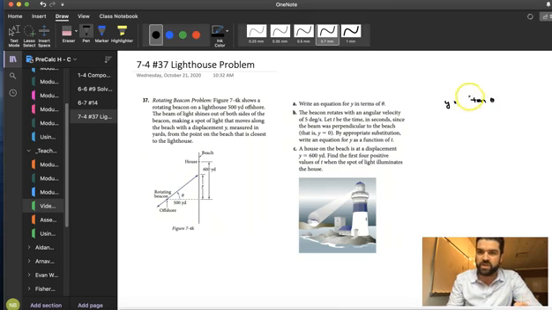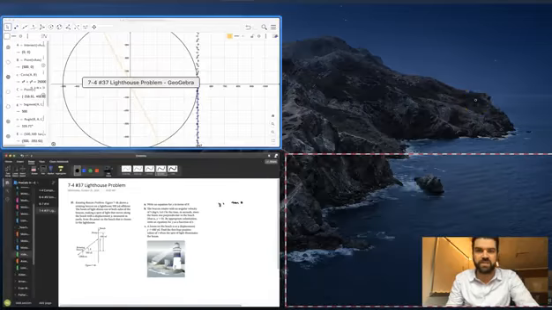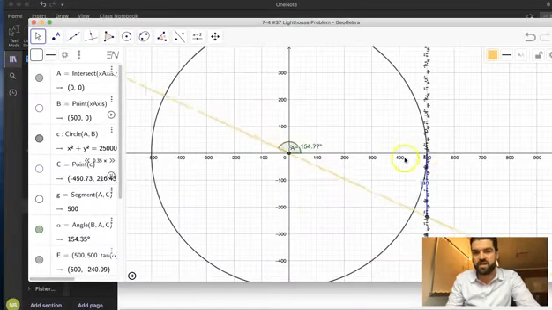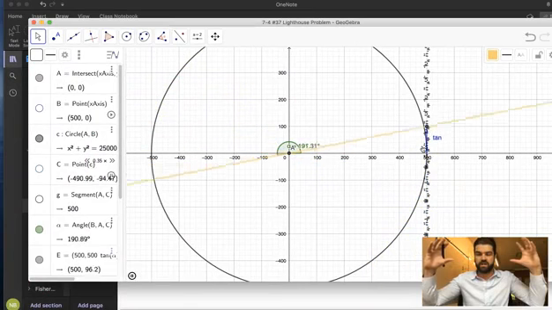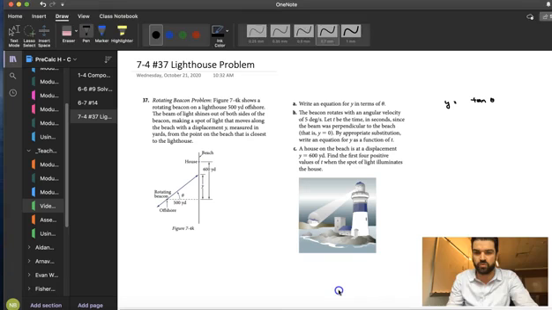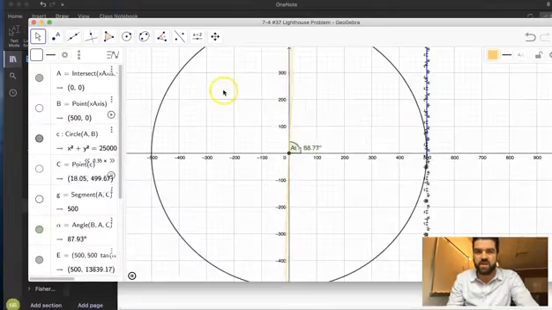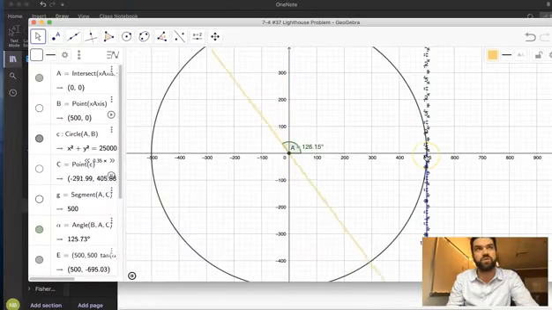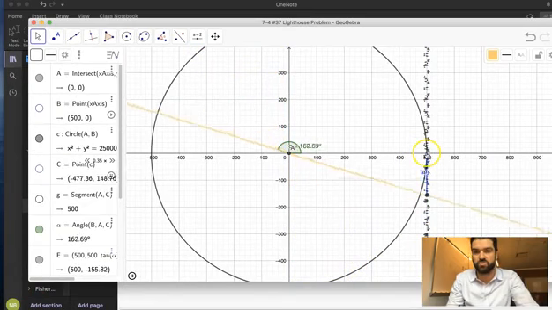The only thing that we need to change here is the amplitude of tangent. The implied amplitude is 1, because it's 1 times tangent theta. But you can see from here that this tangent line, this whole circle, is dilated by 500. You can see the radius is dilated by 500. So the only thing we would need to do to check this is put a 500 out in front of the tangent function. So there's our equation: y is equal to 500 tangent theta. And you can see that that will give us this displacement from the closest point on the shoreline, which is the point of tangency right here.